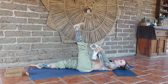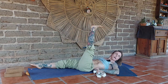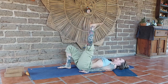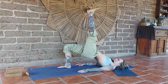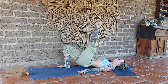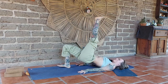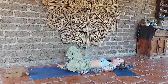Okay, last somewhat hard thing of class. Keep that left leg extended above you. Release the strap. Bend the right knee if it's not bent, and root the right sole of the foot down. Press down to the palms, the arms, and the right sole of the foot to lift the hips up and lower. Up and lower. 5, 4, 3, 2, 1. Nice. Okay.